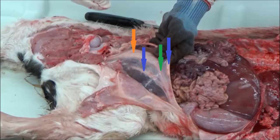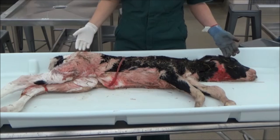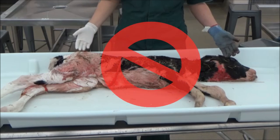Within a few days of birth, the urachus and its artery and vein will shrink. So, if the urachus is present, I conclude that the two tubular structures are remnants of the umbilical artery. It is normal for the arteries to retract into the abdomen at birth and shrink down in the following days. Since I had limited history on this calf prior to necropsy, the presence of the artery serves to help me predict the age of the calf. So other than the underdeveloped reproductive tract, it turns out that abnormal Abby was not that abnormal at all.